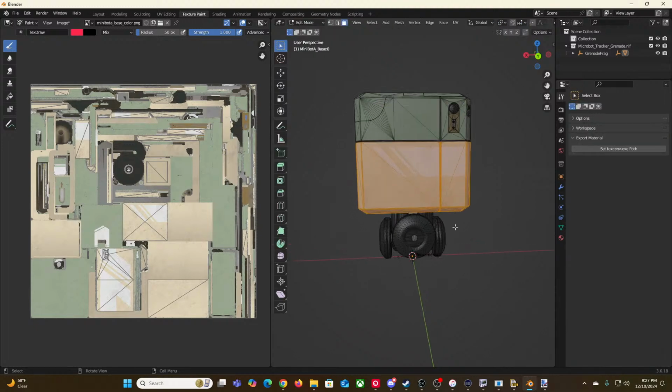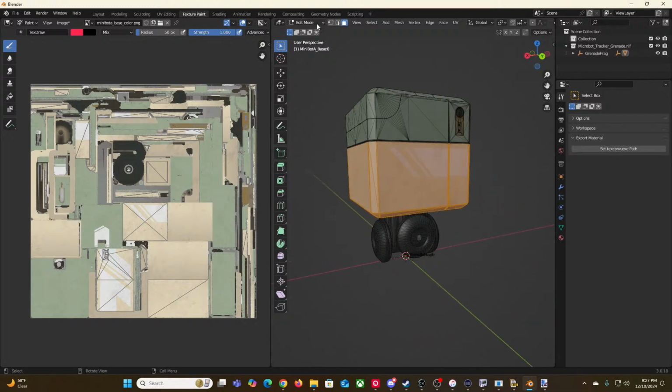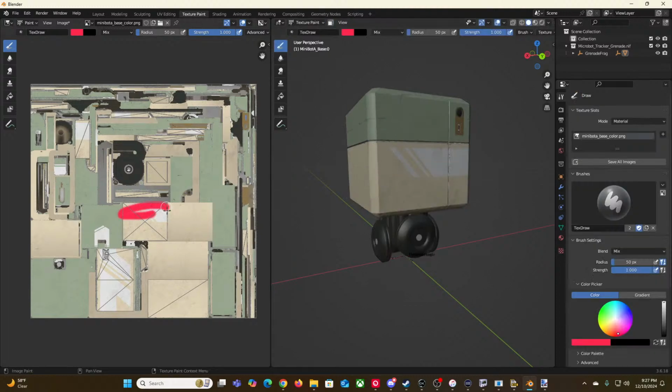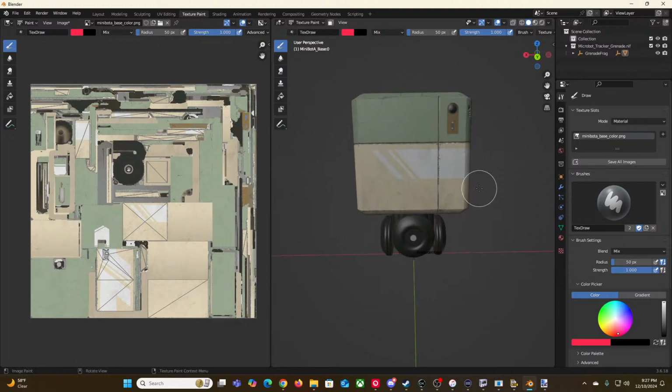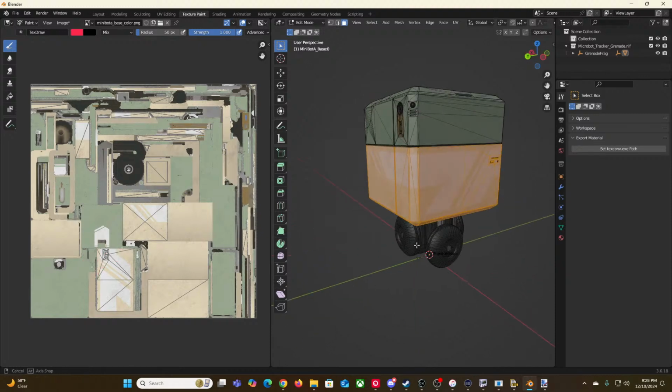I totally thought... wait, how did I do it before? That's so weird, guys. Hold on a second. That is so funny, because I was doing this before where I was able to isolate it, and now it's not isolated. Uh-oh.